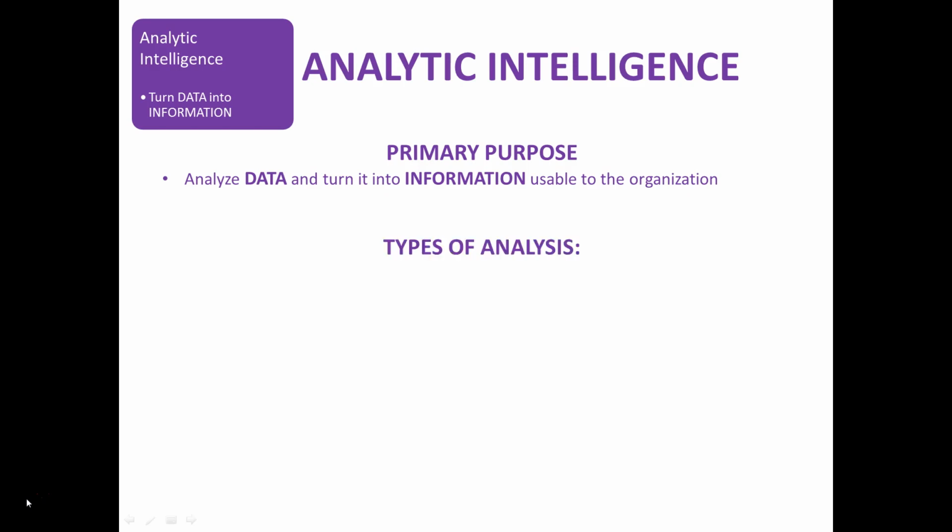Now, the analytics intelligence people have several types of analysis that they're going to do on this data. One type is statistical analysis, and that's something that, for example, in a drug study, when you have to have a lot of mathematical rigor behind your analysis, you say, I have a very high confidence that this drug is going to be effective and not going to harm somebody.